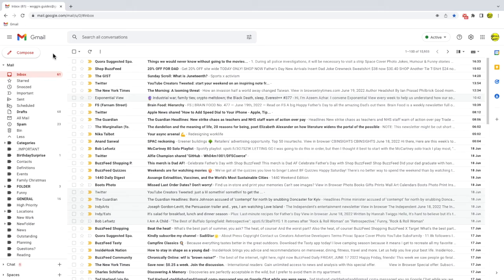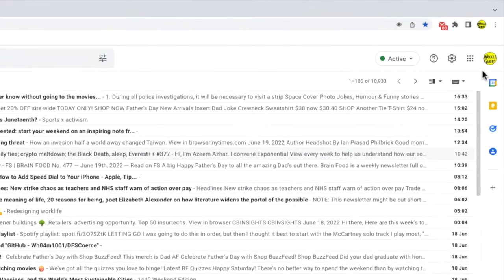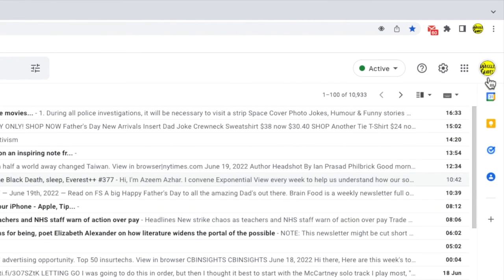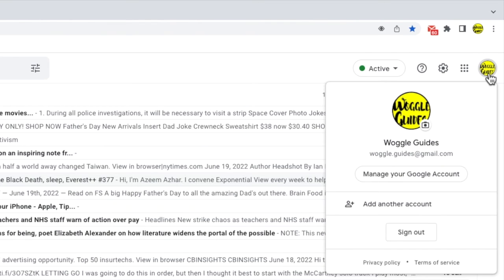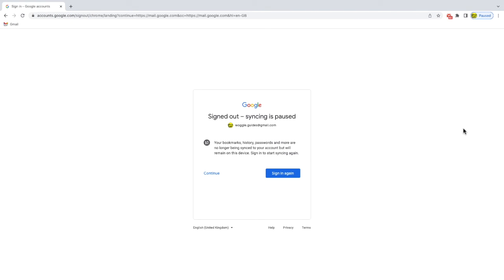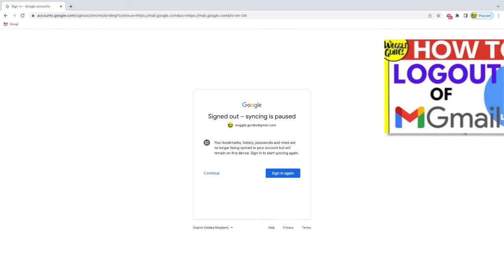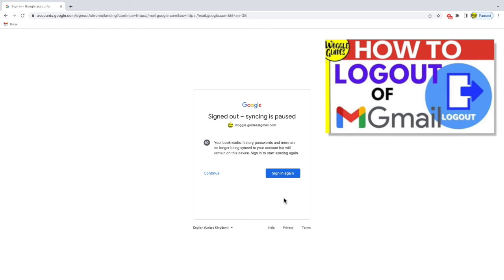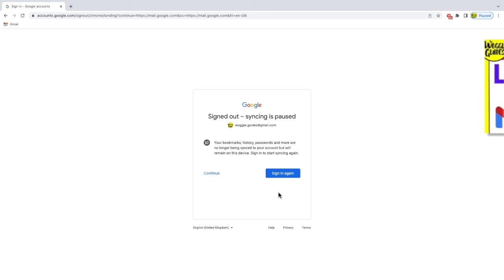To log out in Gmail, all you need to do is move your mouse pointer to your profile picture shown in the top right of the Gmail inbox. If I move my mouse over that, you'll see it's called Google Account. Let's click on that once to open it. This box has a number of options to manage your Google account, but the one we're interested in is the Sign Out button. I'll click on that once, and Gmail confirms that it is now logged out. Check out the Woggle Guide above for a more detailed explanation of logging out on Gmail.